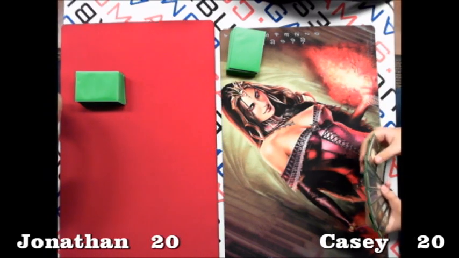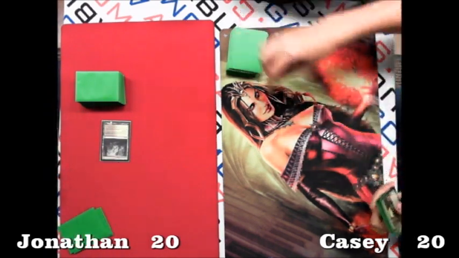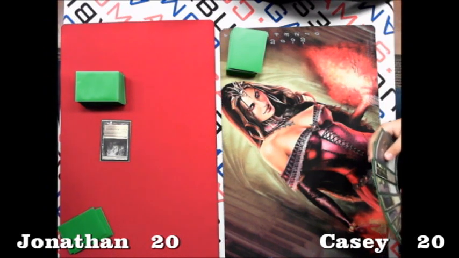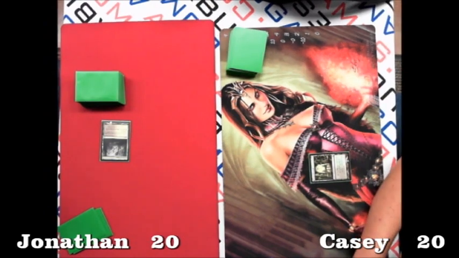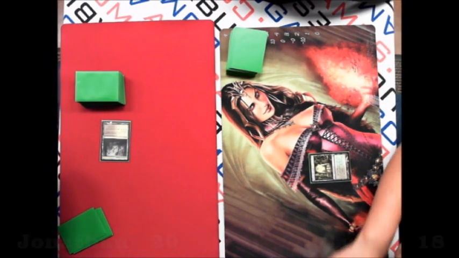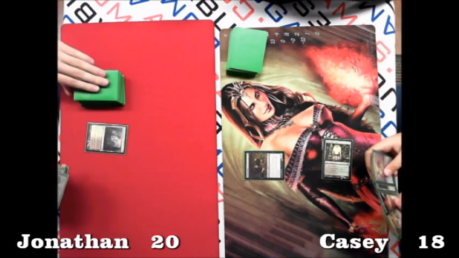Jonathan is running 2 Craterhoof Behemoth main as opposed to 2 Griselbrand. So we do see him start off with the Isolated Chapel. Yeah, these Reanimator decks play almost completely all non-basics. Casey using the new Shockland from Return to Ravnica, taking 2 damage, and then we'll play a Gravecrawler before passing the turn.